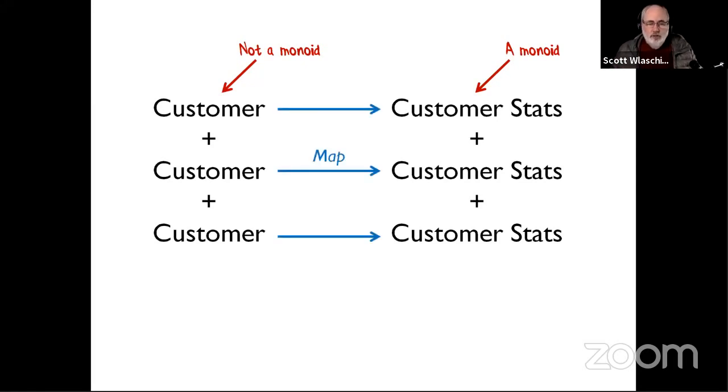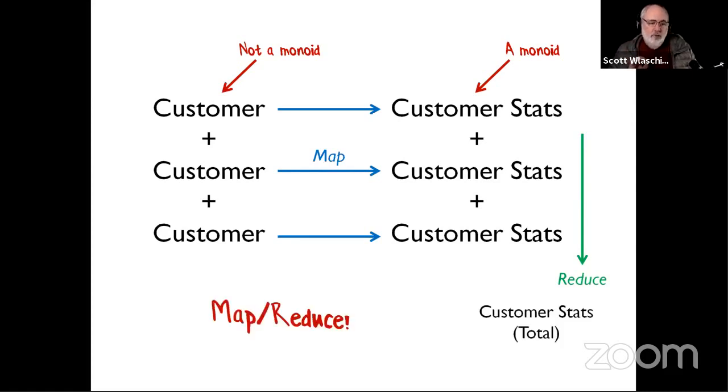And the word we use for that is map, and we'll come back to map later on. So map is a transformation from a non-monoid into a monoid. Now, once we have it as a monoid, we can then use this reduce function to collapse everything down to a single total. So that's map followed by reduce. If you've heard about map reduce as a technique, this is exactly what it is. It's something from functional programming. So map and reduce basically falls out of using this kind of approach.